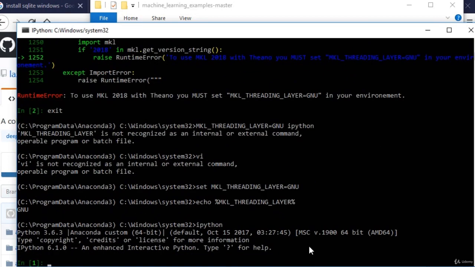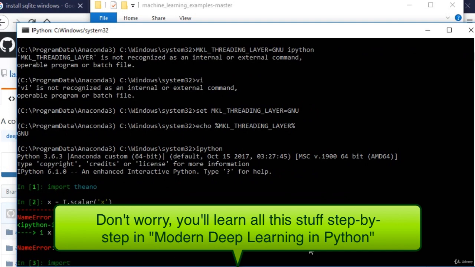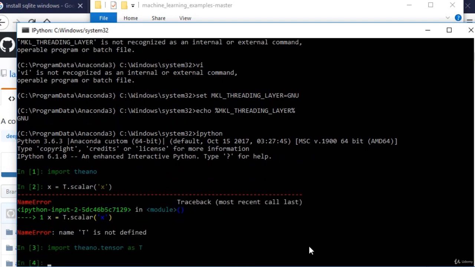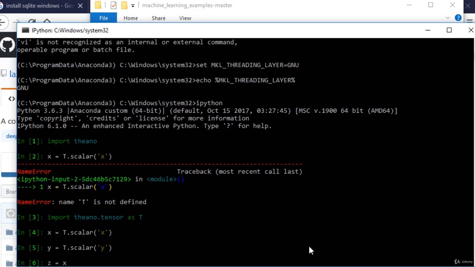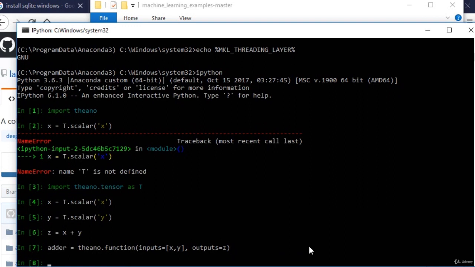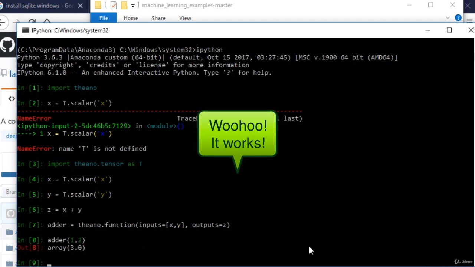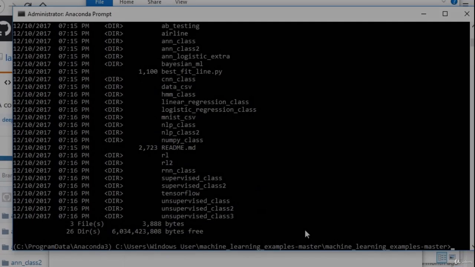Let's do a simple example of adding two numbers in Theano, just to make sure everything's working. If you want to do something even more complicated, you can run this script from Deep Learning Part 2, which doesn't require any external dataset.